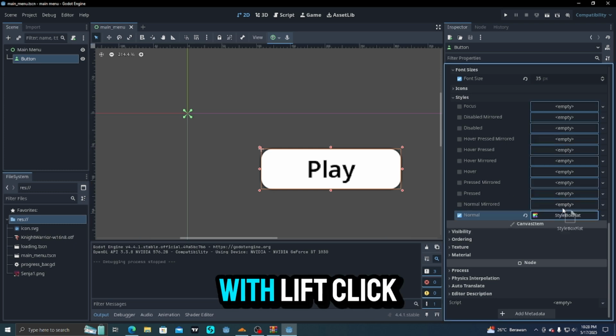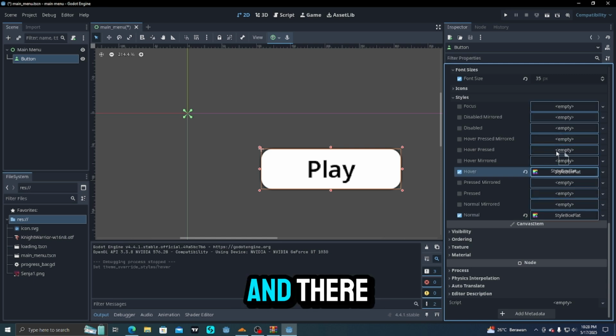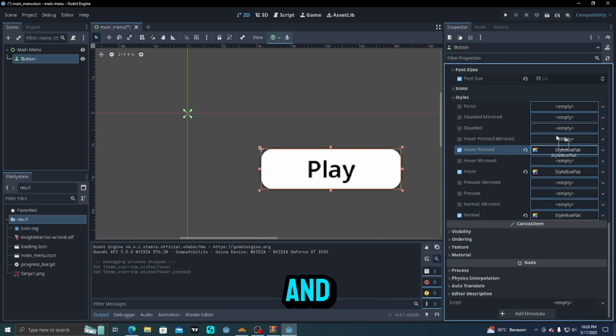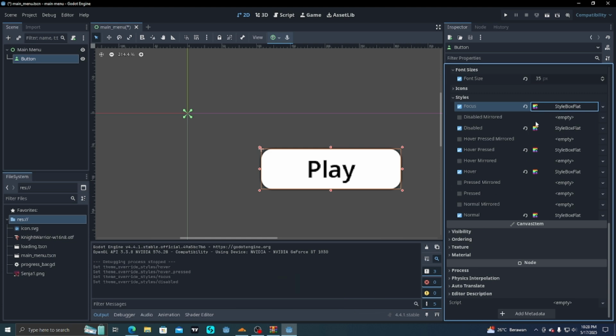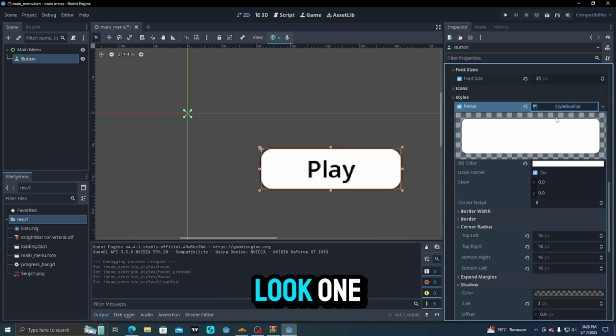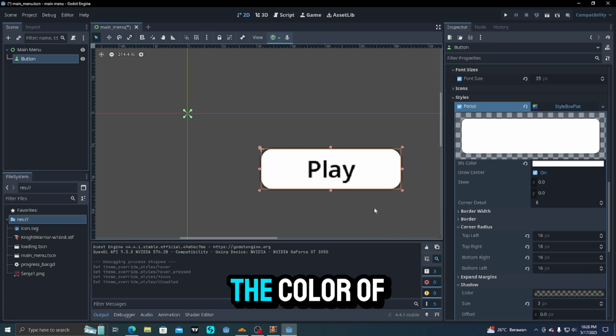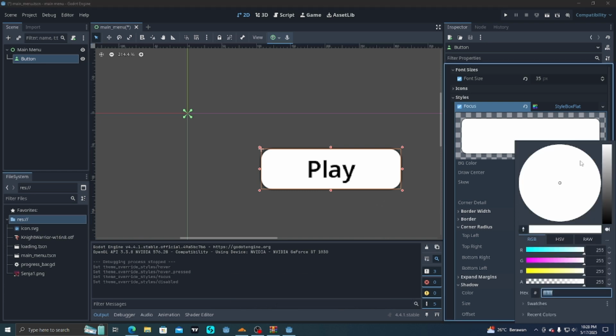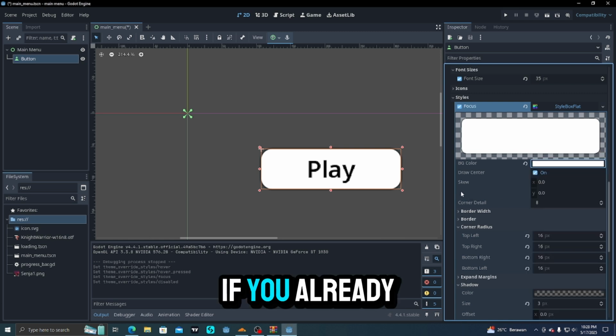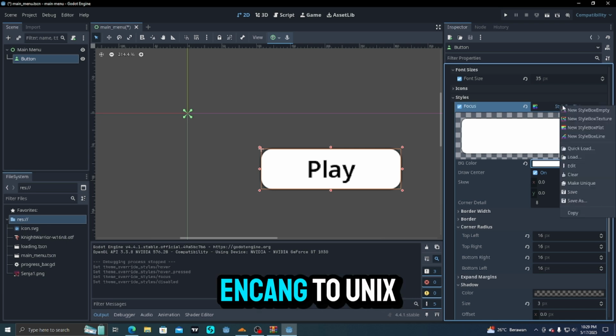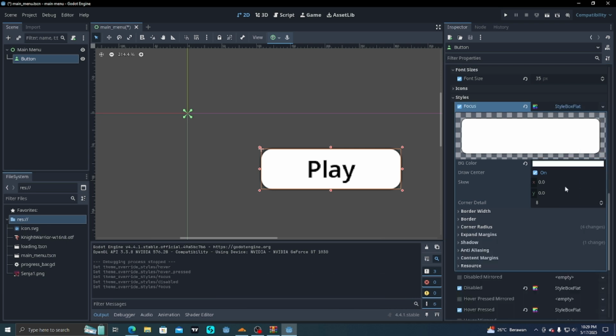Just drag it with left click and drag to there and there and there. I forgot. Okay. I think it looks better. So let's change the color of the background. Look at this. If you already changed the color, right click here and change to unique, of course.